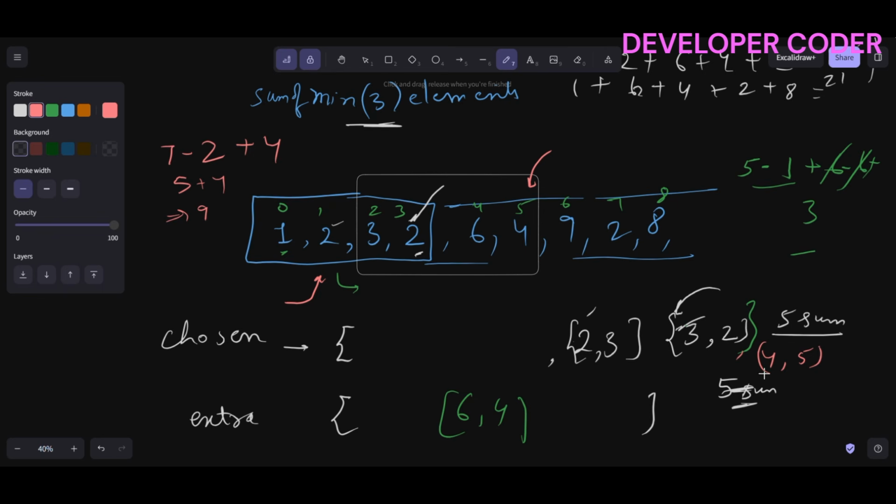So 9 is the sum, and here I'm not checking now actually. 4 5 6 7 8 9. From here directly I'm doing the calculation in one go. I'm not iterating over all these elements again and again. As I am moving, I am removing that element. Then whatever the new element, I'm going to add that. And if that element doesn't fit here but comes here, I have to subtract that element again, and whatever element I am moving from here, I have to add it. So this is the flow I have to maintain.